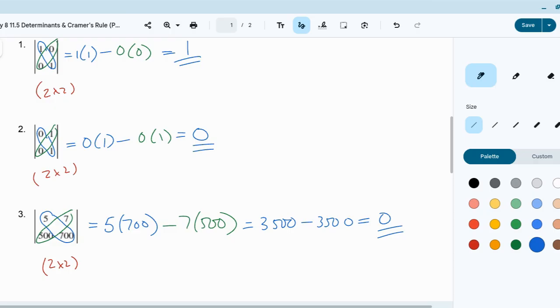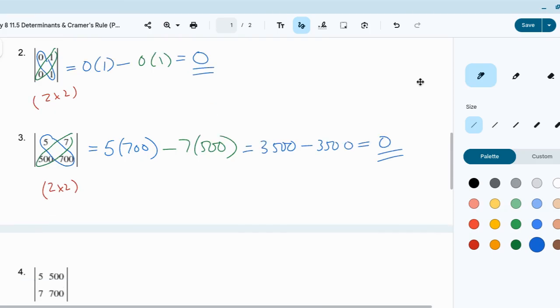All right. And you can see part of it has to do with the fact that if you take the top row and multiply it by 100, you get the bottom row. So it's not really working anything. So we're going to get 0 as that final determinant. Okay. We got one more 2 by 2 on the next page.